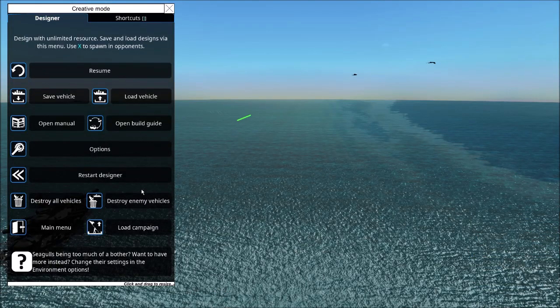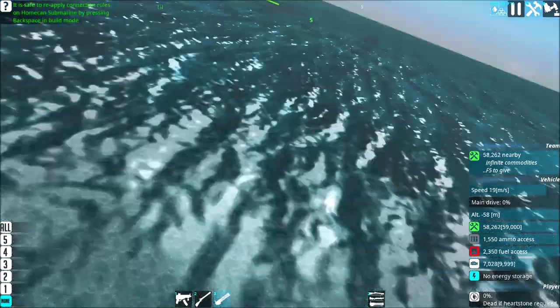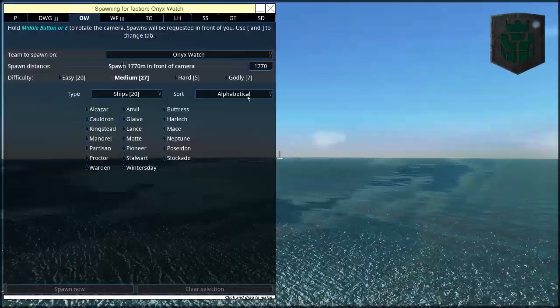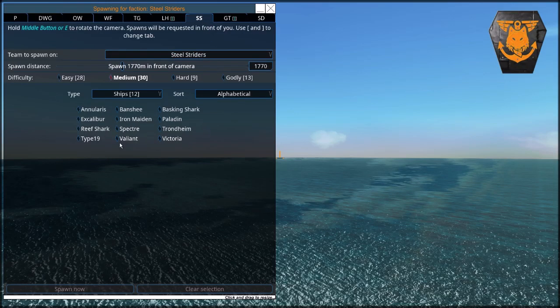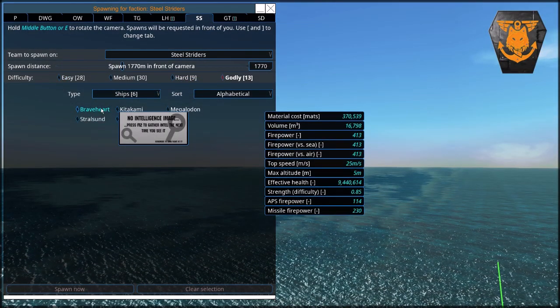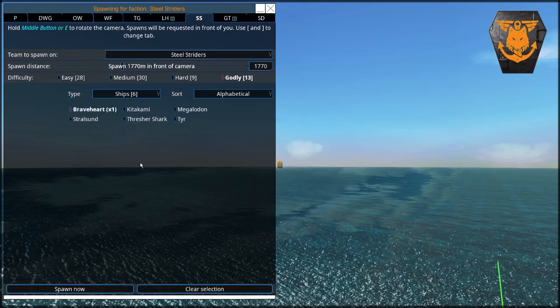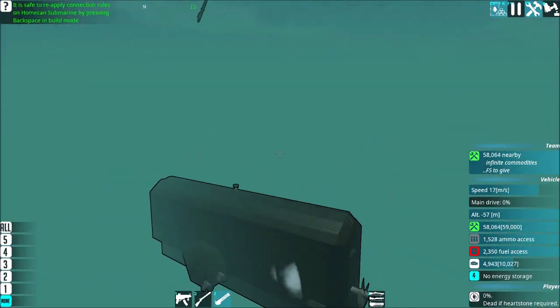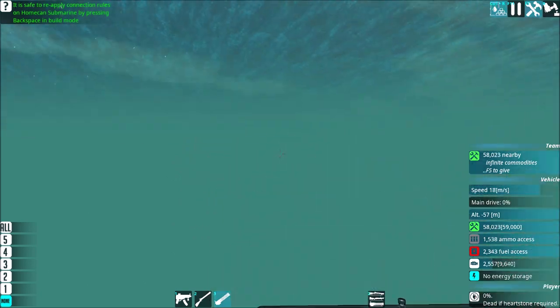I'm going to go ahead and destroy enemies, and bring in something that has torpedoes, so you can see the torpedo action. Steel striders. Okay, what I'm picking up is the Braveheart, which is considered to be a godly class ship, so it may actually kick my ass, but we will find out. The point here is to kind of demonstrate the anti-torps.